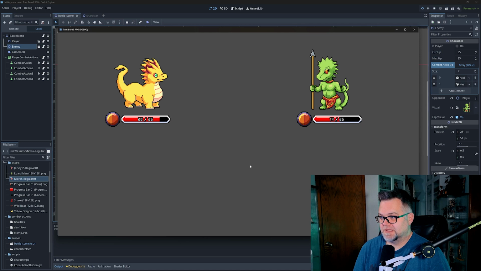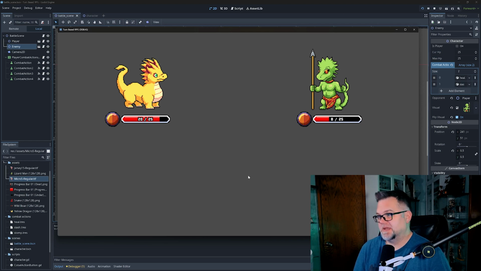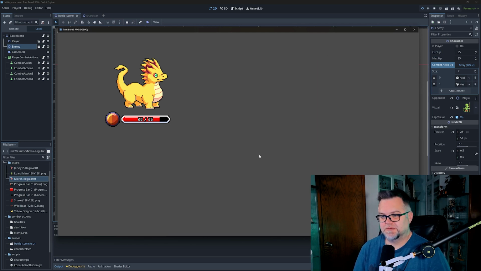I can heal again. He healed himself, so I stomp, and he healed again, so I'll stomp him again, and he'll heal, and then I'll kill him with a stomp. So obviously this is a bad game in that regard, because there's no challenge to it.